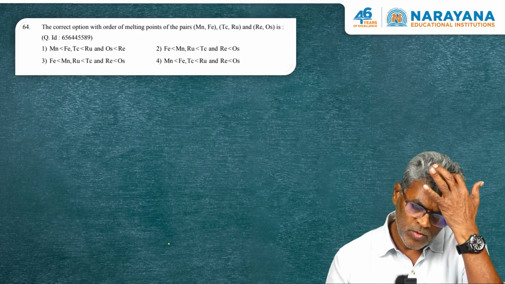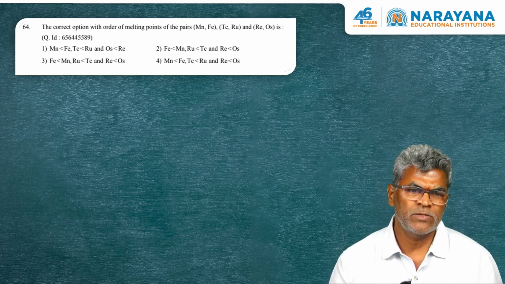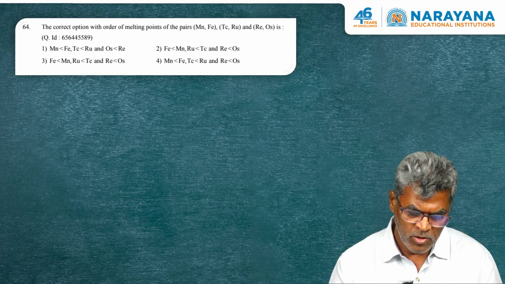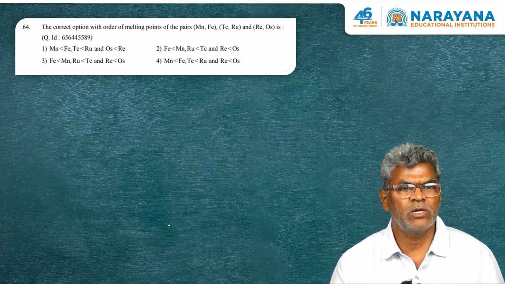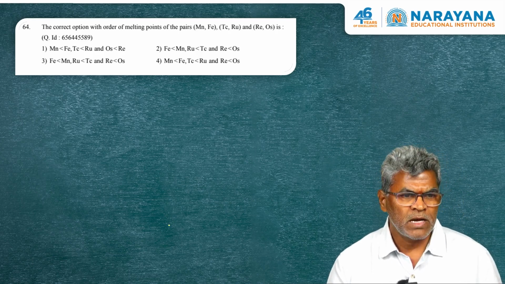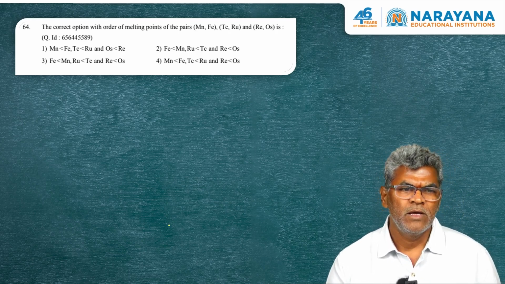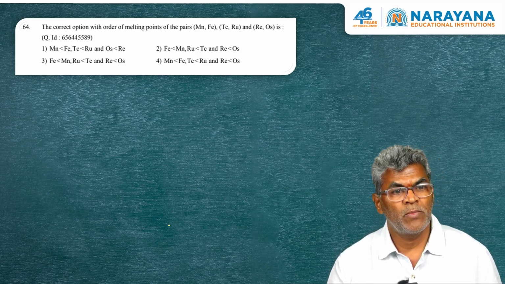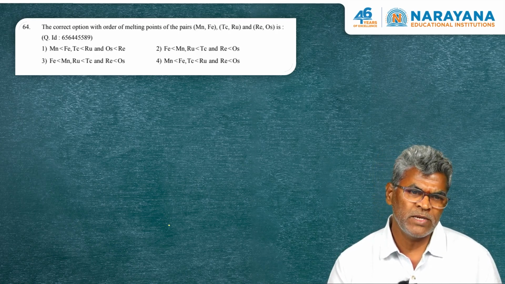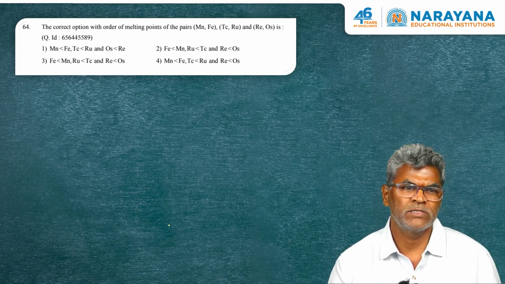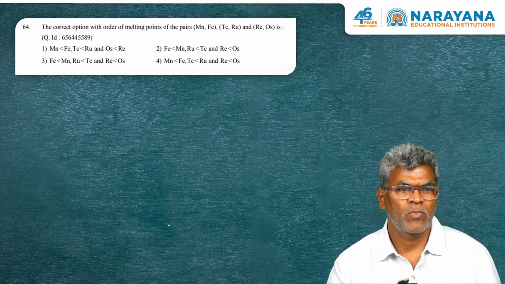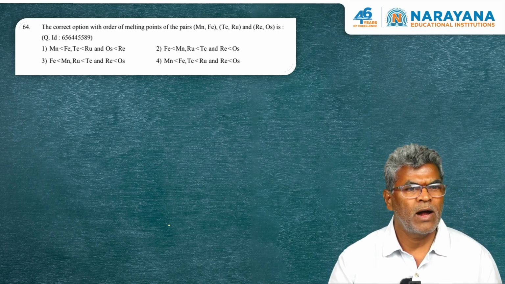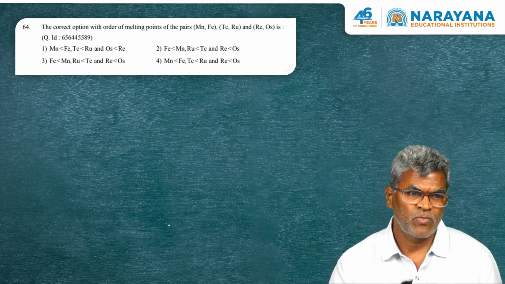Next, 64 NCERT based question, it is melting points order. Already you can refer the NCERT textbook, you can follow that order. Here it will be first option, because rhenium. Generally among the D block elements, 6th period elements have more melting points, 6th group elements, 6th group as well as 6th period element also has more melting point. That is why rhenium has more than that of the osmium. Ruthenium is greater than technetium and iron is greater than manganese, right.